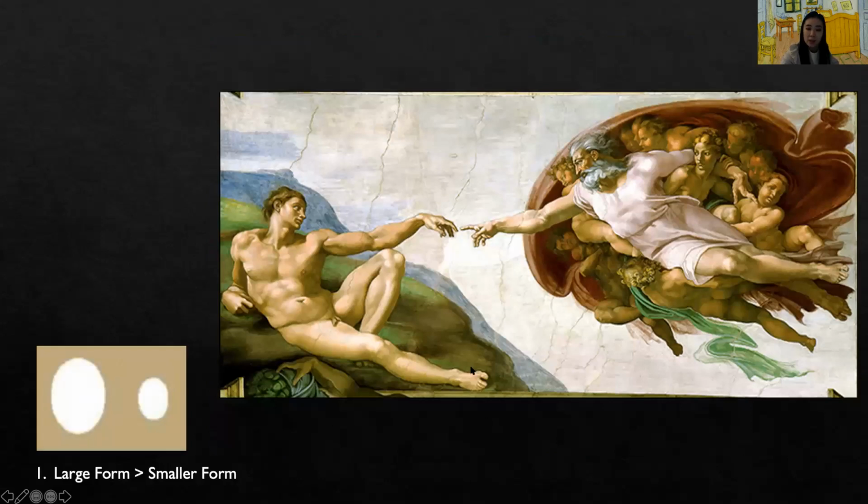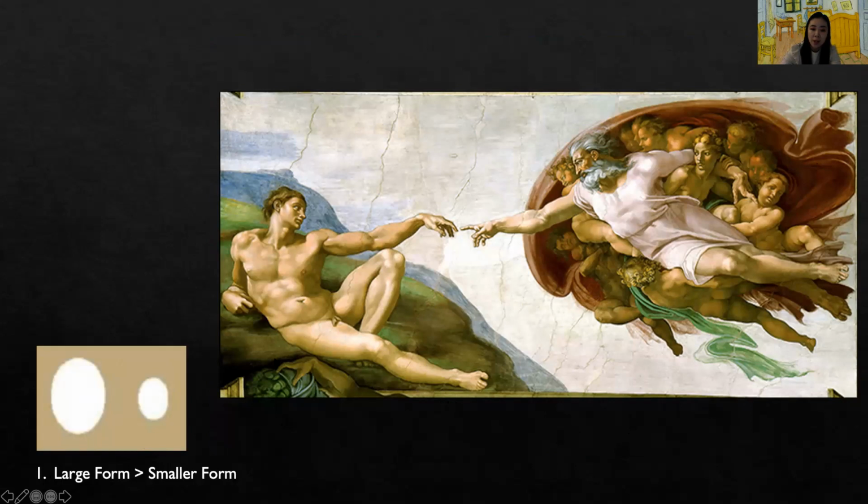And this is Michelangelo's, the Renaissance master's fresco painting in the Sistine Chapel. He is using the number 1 asymmetrical balance type. On the right side, there is a large form.